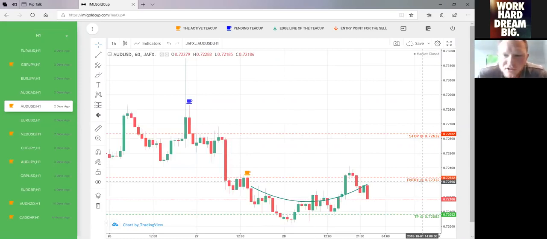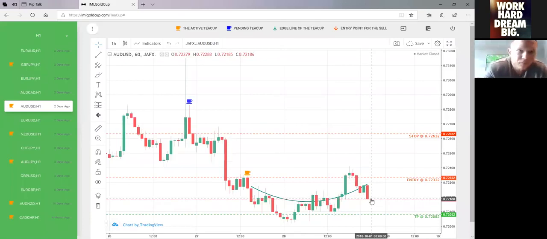Not market execution, not instant, but a limit, right? Sell limit. You're going to type in the stop loss and the take profit, right? This one suffered a little drawdown right here. And then as you see, we're about halfway to our take profit, right? Very, very simple. Let me recap.